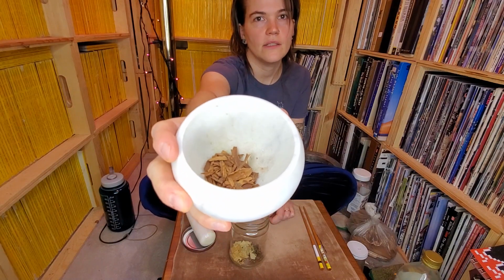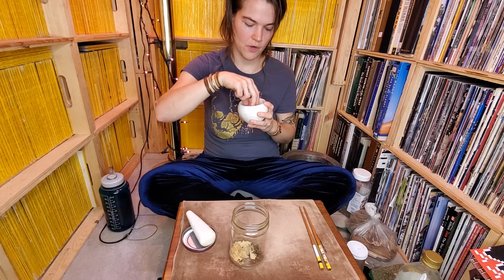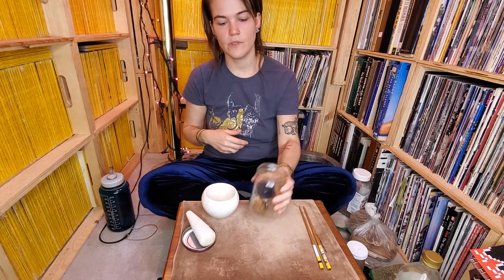I can tell the difference between how this one smells and how the cassia bark smells. I love burning cassia bark. When you burn this, it's a little too spicy, I think, and it kind of burns your senses. But the cassia bark is good for smoke cleansing and purifying spaces. And this one is really good for sweetening up your spell work, so it's good for a spell like this, where you want money and prosperity. It's also good if you want to make a magnet oil or a come to me oil and get romantic partners interested in you using that oil.